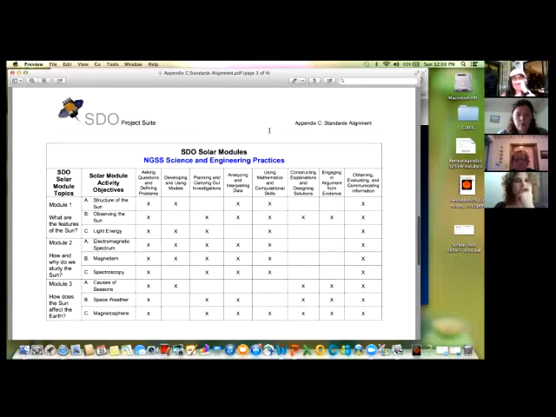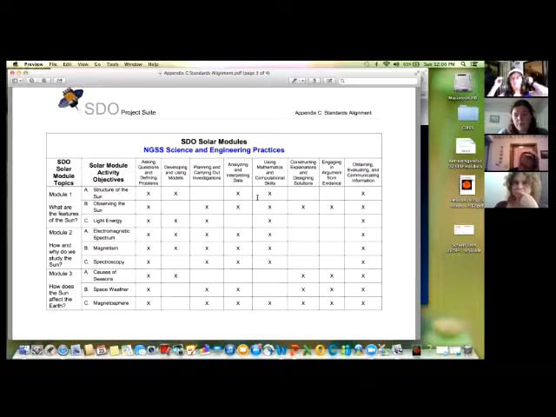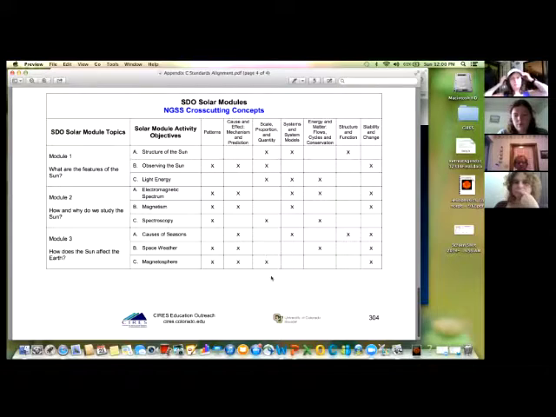So the SEPs is pretty much the processing of how you do science. They got rid of the scientific investigation element as an individual standard in our state. It's kind of embedded, but it's nice to know how it's embedded. So that's what the SEPs present with NGSS. And again, these are hyperlinked to the NGSS website. And then the cross-cutting concepts. So where may you tie in? For instance, the EMS is the one that we're going to look at. It ties into patterns, cause and effect, prediction, systems and models, and stability and change. So that can help be taught through studying the sun.